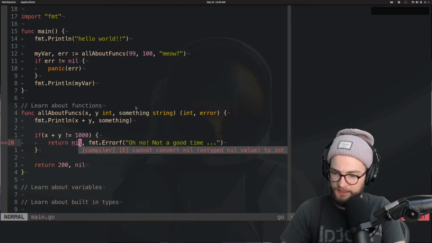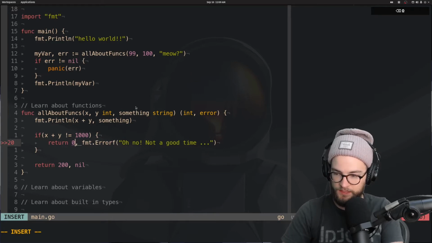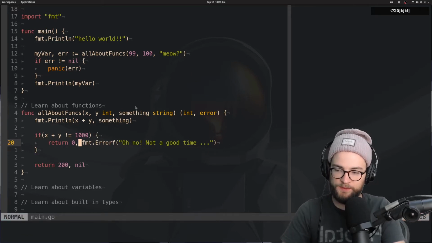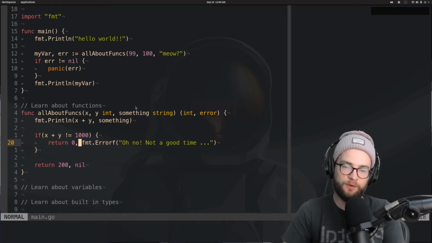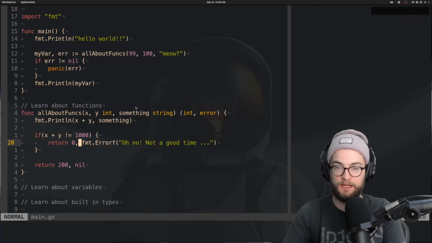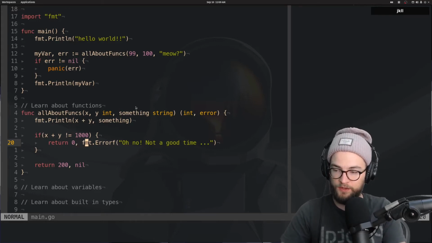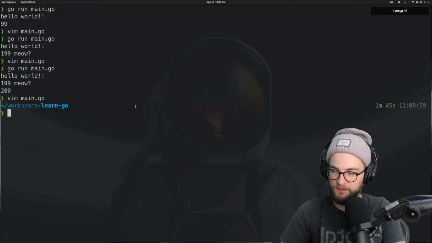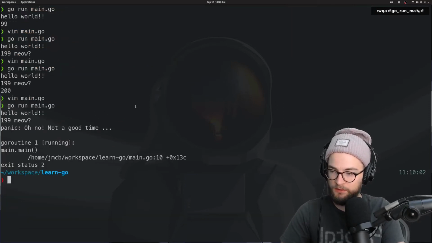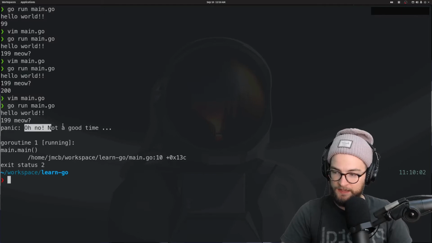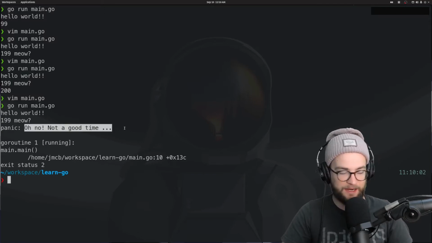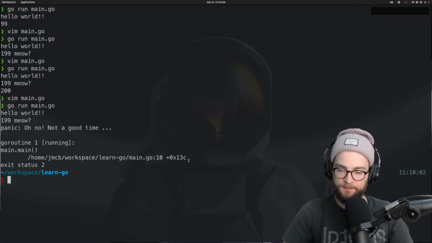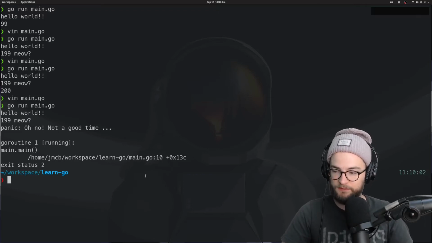All right, it does not like nil being here, but we're going to just ignore that. Let's just throw 0 in there. That's fine. Really, what's going to matter inside of this program flow is the fact that we will be returning an error in this case. So we return error. This is going to happen if we just leave 99 and 100. We're going to go into this block and we're going to panic. So we can see what that looks like. Let's go run it again. And here we go. We see panic and then our message that we had right there. And then the stack, basically, of where it got in the program. We can see it was in main.go on line 10.